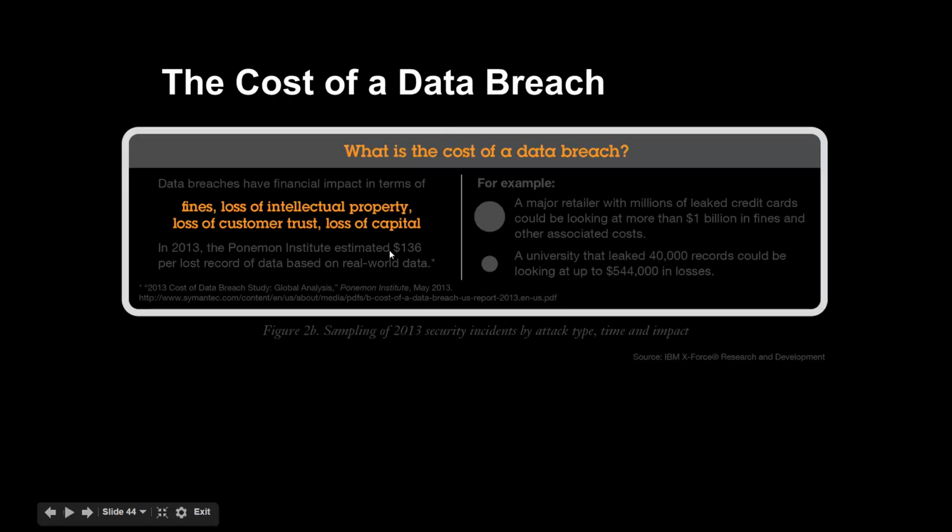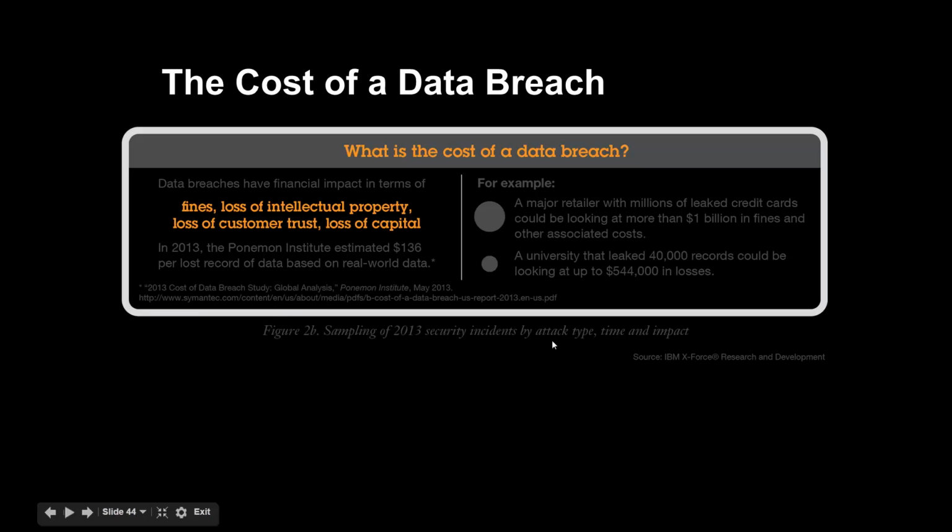There's a very compelling number that has been estimated for the cost per record of each leaked record, and in 2013 is estimated at $136. I believe that was bumped up to 140, 150 per record in 2015 this year, and this is estimated by the Ponemon. I want to say Pokemon, but the Ponemon Institute, and that's a study also sponsored by IBM X-Force Research.